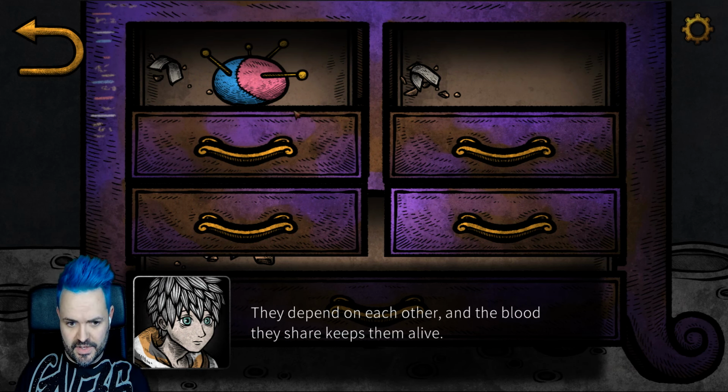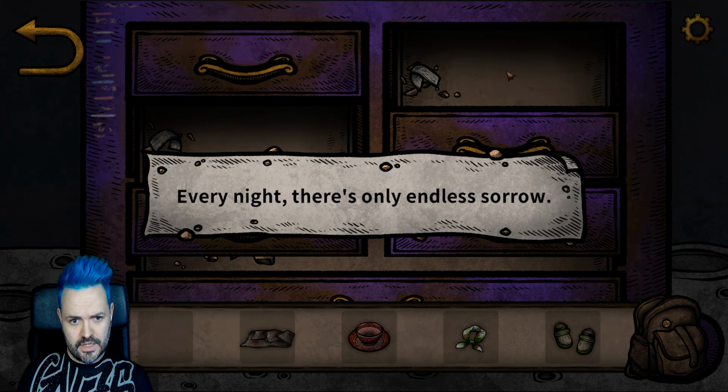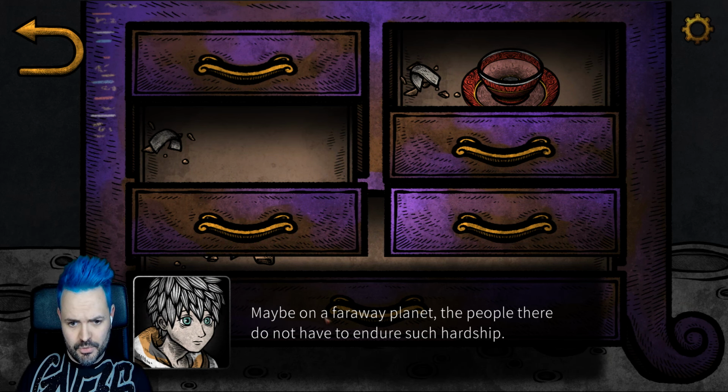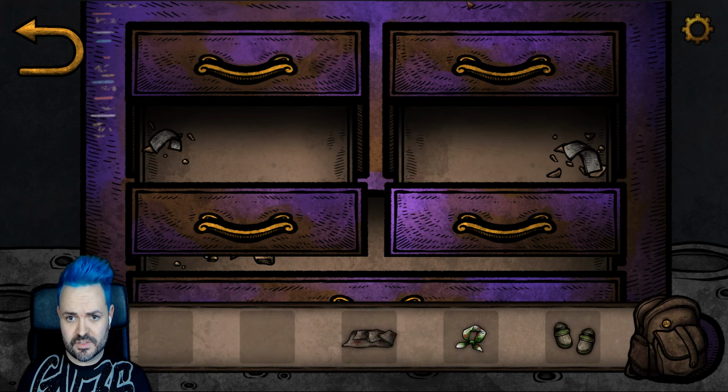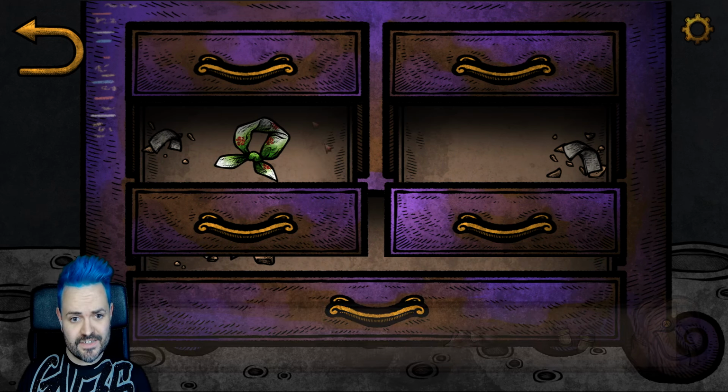They depend on each other and the blood they share keeps them alive. Every night there's endless sorrow. Maybe on a faraway planet, the people there do not have to endure such hardships. I think the person it misses is still waiting for it.